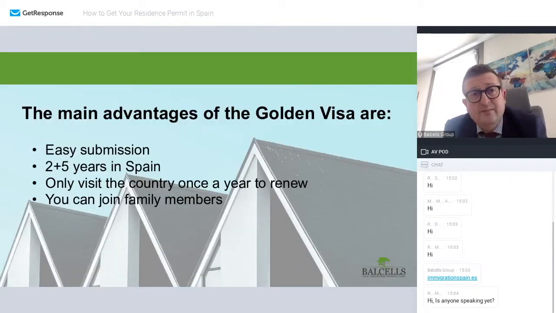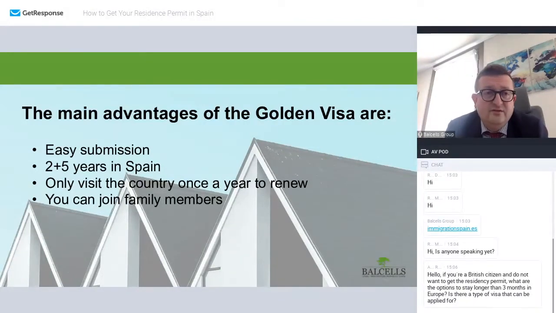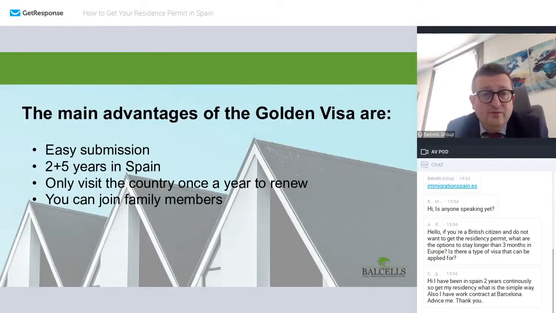It's a residency permit that was approved through law 14/2013, with the idea to attract investors to our country, especially in real estate, because at that time we had a big crisis, a bubble in real estate, so the country needed to sell a product. That's why they approved this law in order to attract talent, investors and innovative projects. Those were the three areas. Now we are going to talk about the investors.